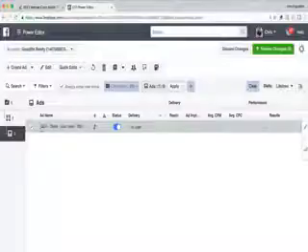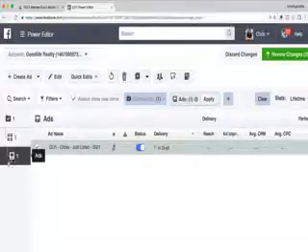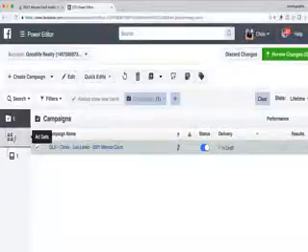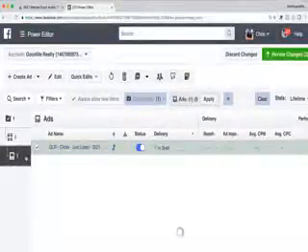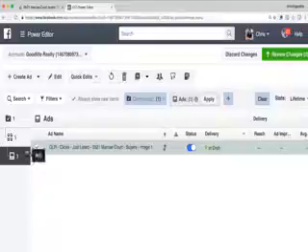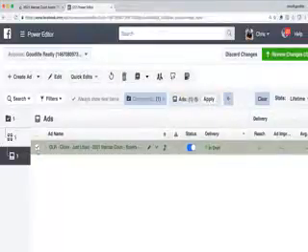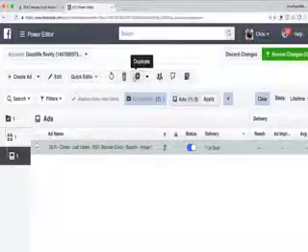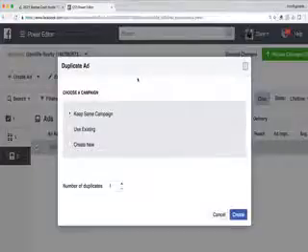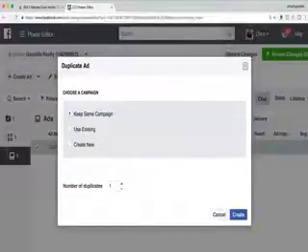So creating ad variations is super easy. Let me show you how easy it is once we've created that first ad. Looking at my screen here, I'm in the ads view. Remember, you can look at the campaign, and we filtered to see only the items associated with this particular campaign. The ad set is that buyer's ad set that I created, and then I've got the ad in that ad set. What I'm going to do is duplicate this ad. Make sure it's checked off, and then towards the top in the middle, you'll see a button with a plus sign in a box, and when you roll over it, it says duplicate. Click on duplicate, keep it in the same campaign, and click on create.